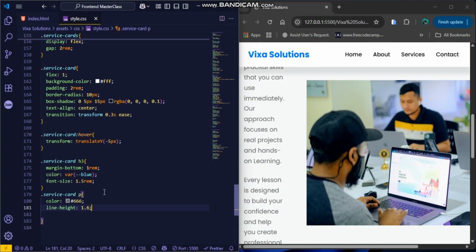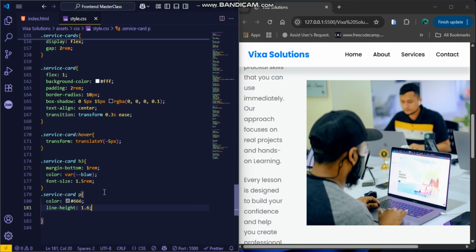Okay, so again I'm using flex basis of 1 on each service card to make them equal width. This is one of the most powerful features of Flexbox, like I told you. Equal width columns without complicated calculations. This card has a white background with a subtle shadow for depth. The hover effect lifts the card slightly, creating an interactive feel that guides users' attention.